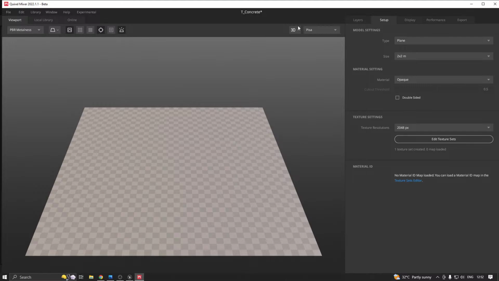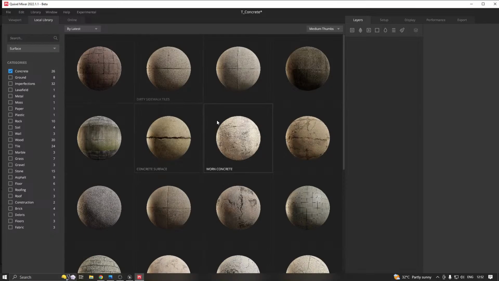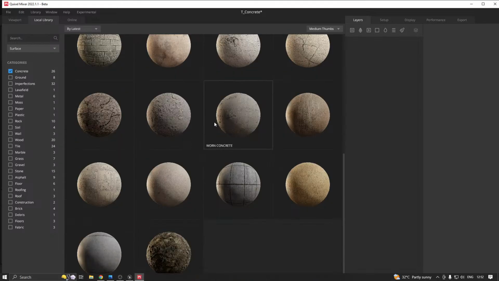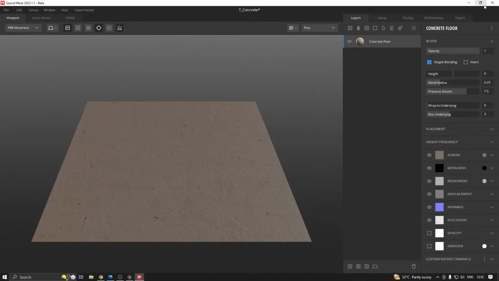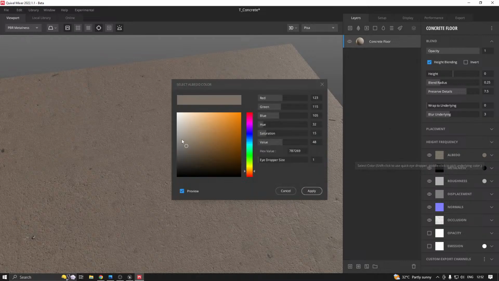So this pixel mixer can add some concrete. I think we can use this one for the wall. We just change the color to white.